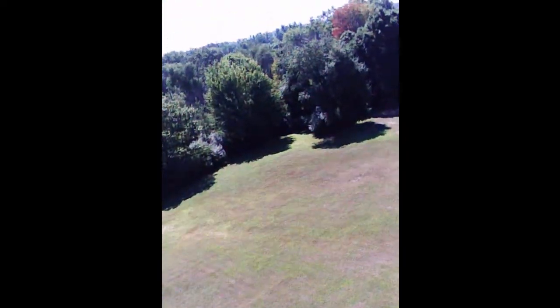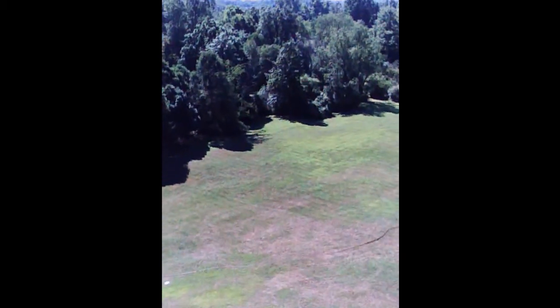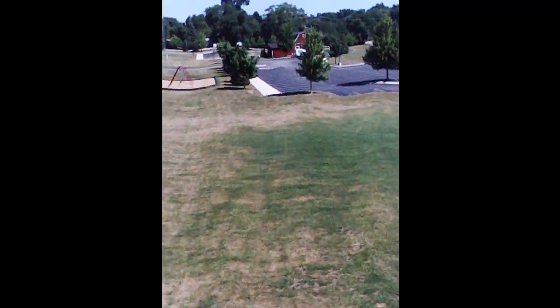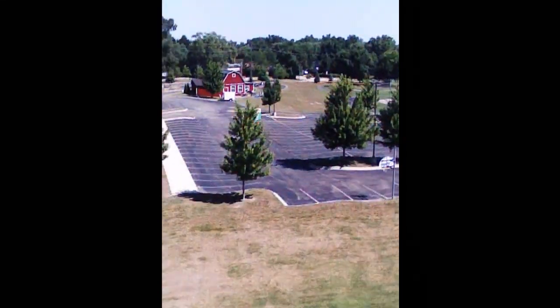I got one really, really low, but if I come at the wrong angle, then as the plane flies over me, the sun's in my eyes, and I can't tell whether I brought it up or not, and I'm really risking crashing this thing if I do that. So I'd have to walk to the opposite end of the field to put the sun at my back, and obviously I'm too lazy to do that. That one seemed like a pretty close pass. I think there's another one where I get a lot closer.